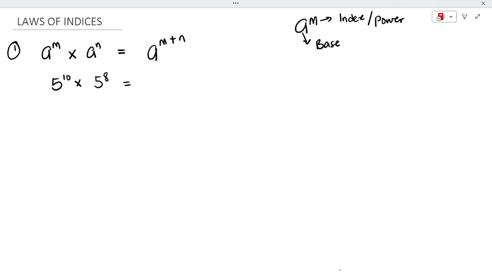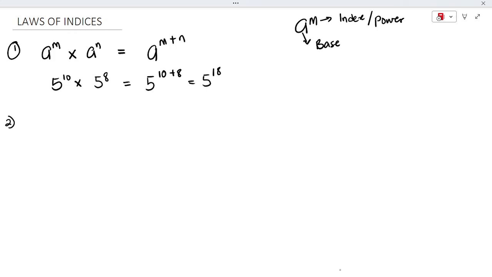There are 2 ways to go about this. The first way is you can say 5 raised to power 10 means 5 times 5 times 5 into 10 places times 5 times 5 times 5 into 8 places. But you agree with me, that takes up a whole lot of time. So the simple thing is, the base here is 5, the base here is 5, and they are multiplying. You pick one. Because it's multiplication, you simply add the powers, and you get 5 raised to power 18.